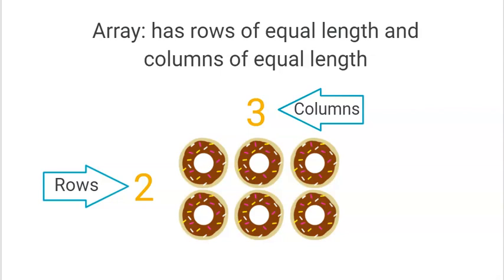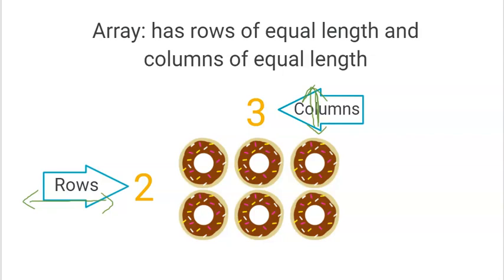Now, an easy way to find what the rows and columns are in an array is simply by thinking of rowing, like rowing a boat, and you can draw like you're rowing. Okay, and then if you look at columns, there's a big L, so columns go up and down. Okay, so that's kind of how I remember what makes rows and what makes columns.